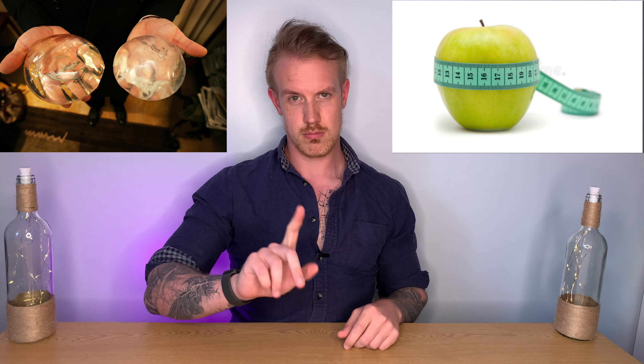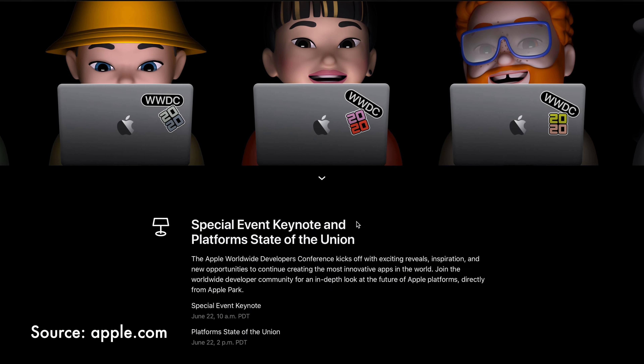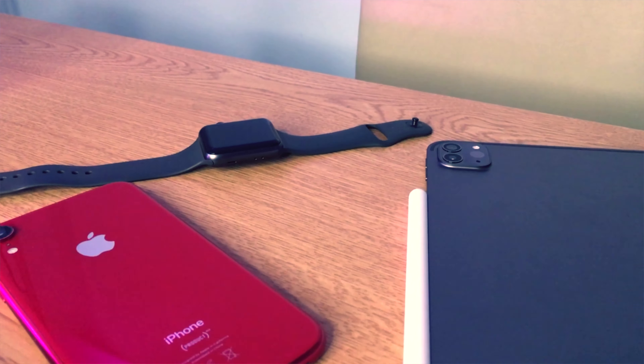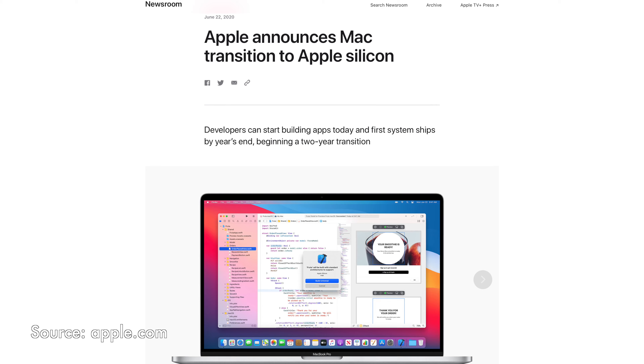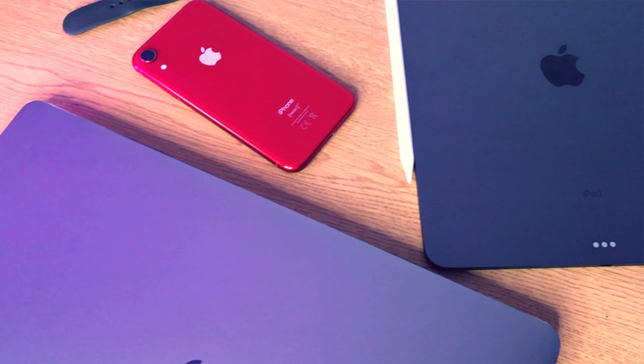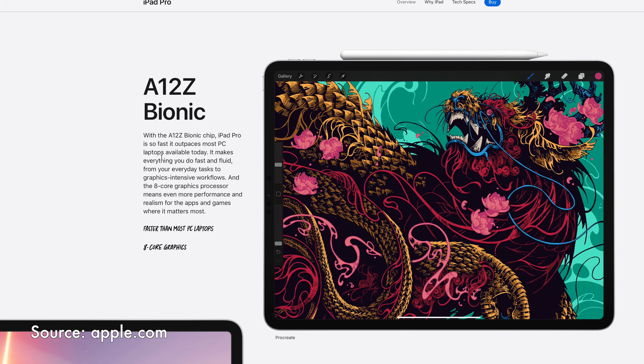Apple Silicon — tech enthusiasts like me are excited by these words. A few weeks ago, in June 2020, Apple hosted their annual Worldwide Developers Conference. This is the event where we find out about all of the new features and updates for iOS, iPadOS, MacOS, and often more. This year had something a bit rarer, though. Apple announced that having used Intel chips for their Mac computers since 2005, they were going to transition away from these to using their own Apple custom chips within the next two years. These custom Apple chips, or Apple Silicon, will be quite closely related to the kind of processors you find in recent iPhones and iPads, and very different from those that you find in current Macs and most Windows machines.